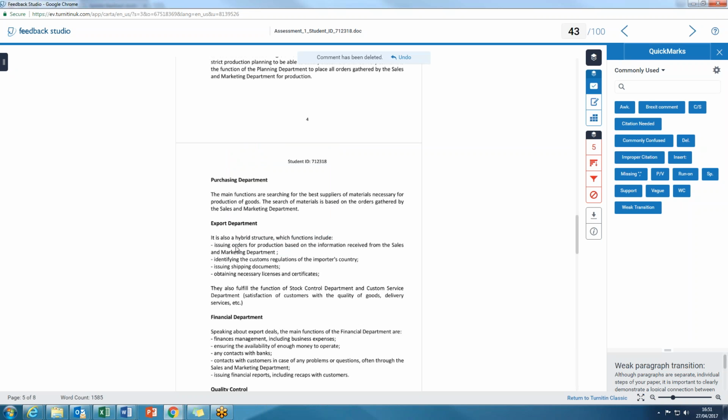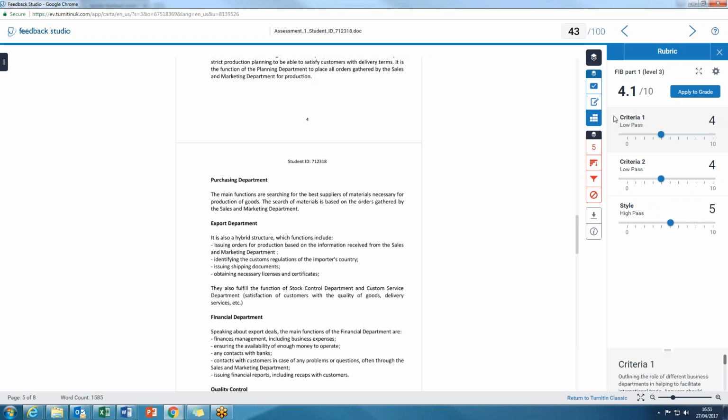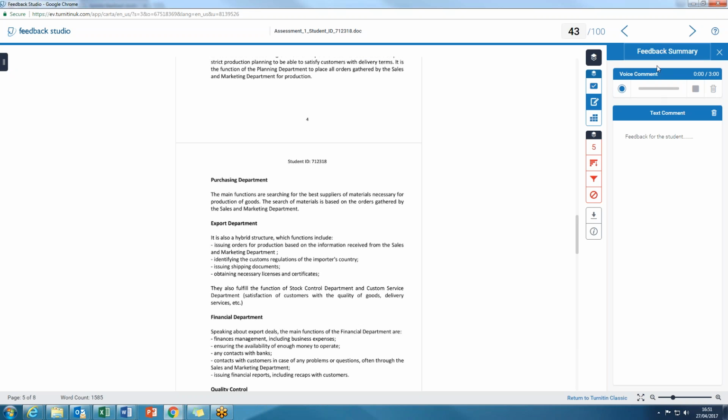And I would like to emphasize that each of you may use different methods, and you can use all of the methods. So for me, I would drag across the commonly used things as they are. For some of them, I might add a couple of points, where I say something like, this is particularly true in this case because, or something along those lines. And for something that requires a lot of explanation, which would just take too long to type, just press the record button and talk about it. I don't think voice for the whole paper would be okay, but adding voice comments is perfectly acceptable as part of your feedback.